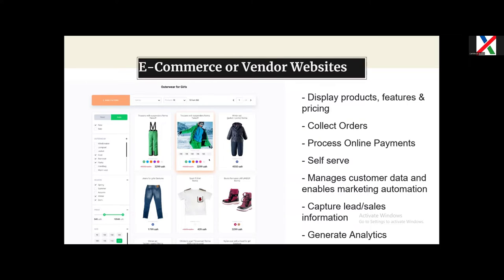So the first and most ideal solution for buying traffic is to land them on an e-commerce website or a vendor site. A vendor site will be like a marketplace solution, right? And I'm going to explain the difference between the two. Now, your own e-commerce website, of course, has your shopping page and your logo and your own URL. So kimsbeauty.com would be the website. And you'd have your products being displayed for purchase. The difference between that and a marketplace is that a marketplace is a solution not owned by the company, but normally by the marketplace owner.